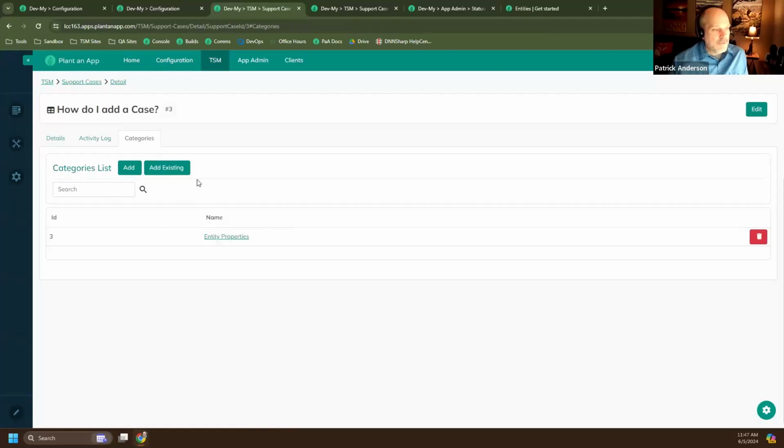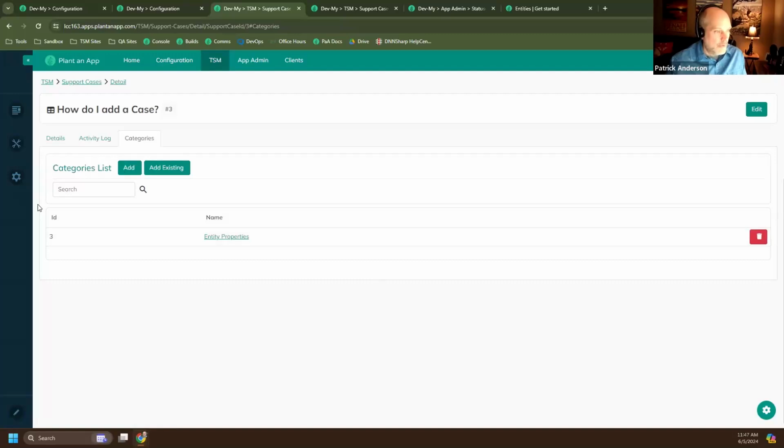In a lot of cases, if you find yourself removing the add existing button, then it may mean that you should not have used a list of entities relationship in the first place. I'm not saying definitely, but if you find that, oh, I don't want this add existing button here, then it's possible that you should have used just a regular entities relationship. So that's really the point I want to make here, is that this is the perfect example of when to use this, and nothing needs to change.